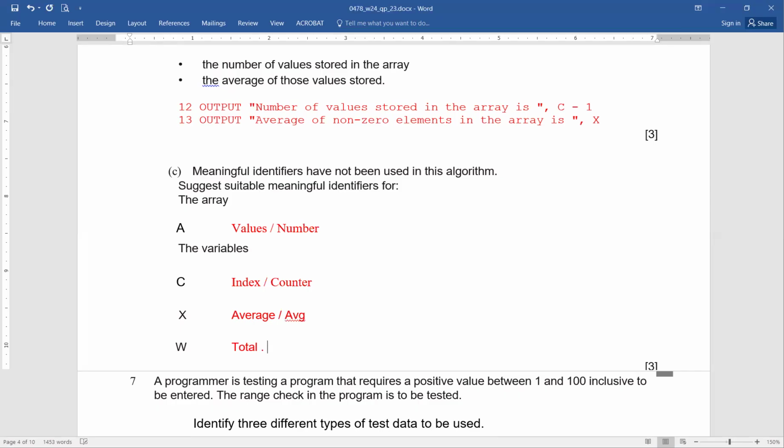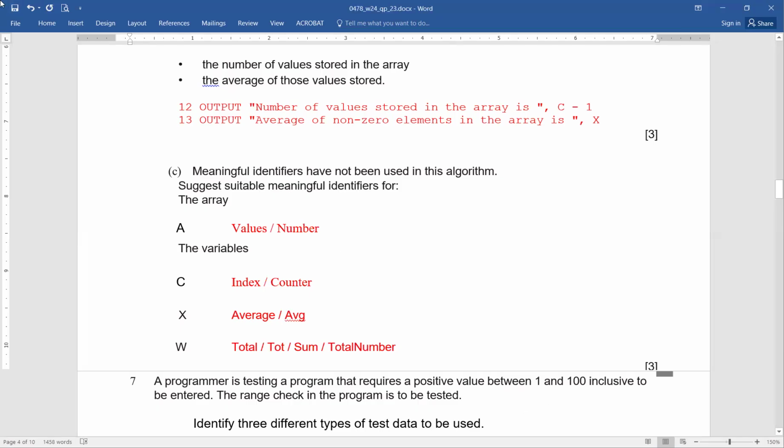And for total, a student can say TOT, or a person can say sum, correct. Or another student can say total numbers. Perfect, that's perfectly okay. So these are better answers which are giving a very clear idea. They are more meaningful as compared to the ones that are mentioned in the pseudocode, and this is how you will be scoring 3 out of 3.